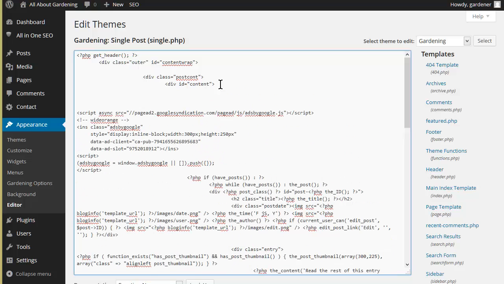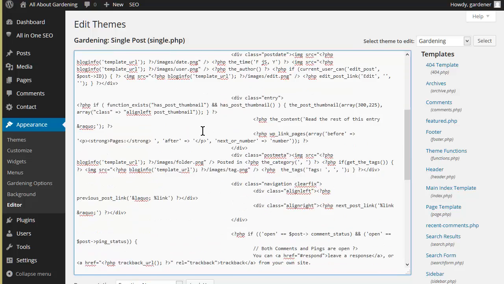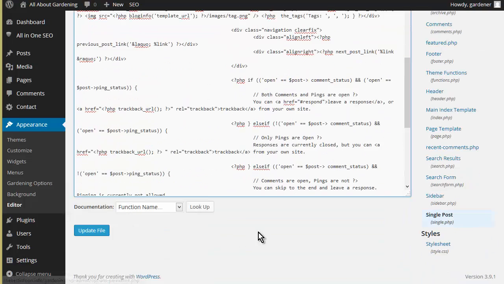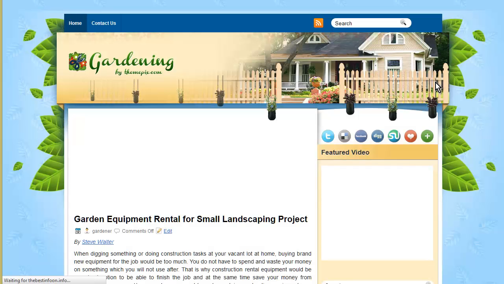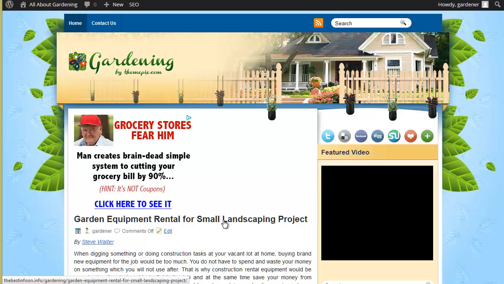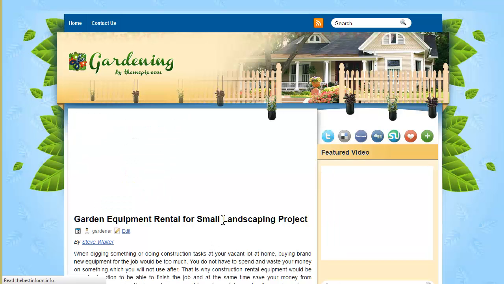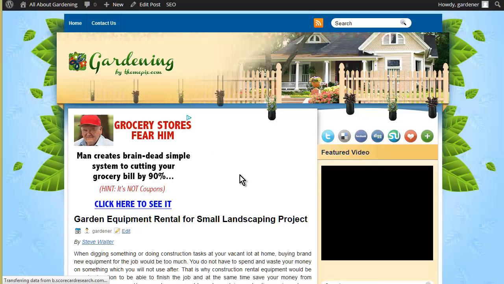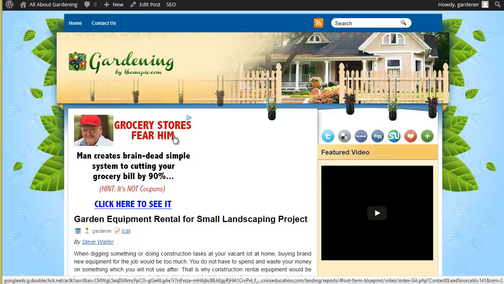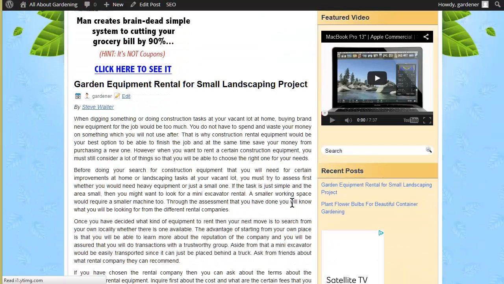So let's paste it in there, and let's save or update. Now let's have a look again. Okay, so here we are now with it in the proper place.